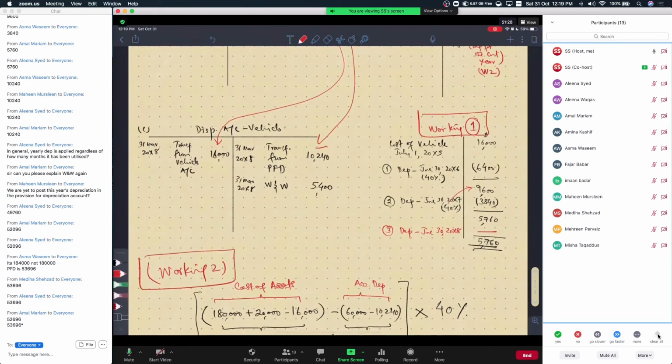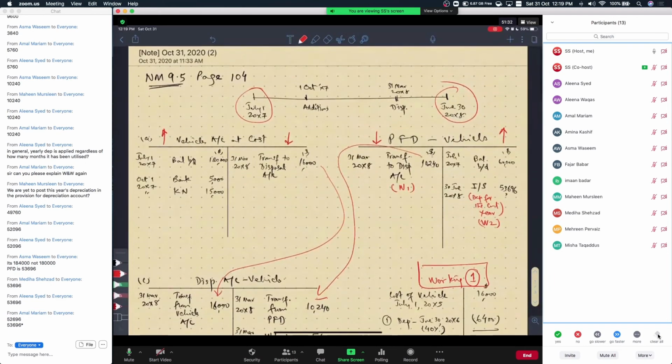So you're going to show the workings to your examiners, and when you use these values, you must always give the reference of which particular working you're referring to, because that is going to give examiners a lot of comfort when they are grading your papers. So 53696, we understand this is going to appear on the credit side. Give me a green check if you do, quickly. Yeah, okay, all agree.